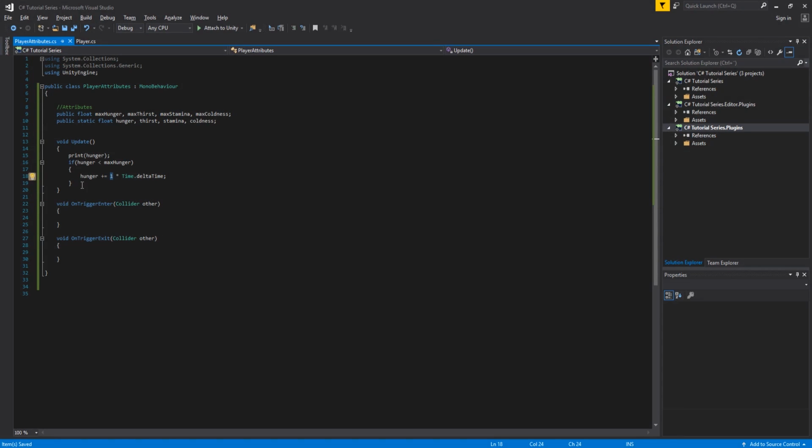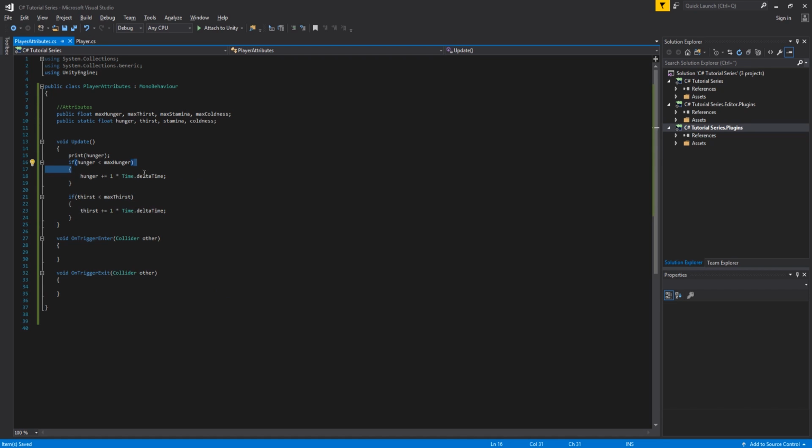And I actually want to test the timing if it's correct. So what I'm going to do is, inside of void update somewhere, I'm going to say print hunger, just to see if it actually adds by 1 each second, just to make sure. You don't really have to do this test, you can watch me do it because it's practically the same. And yeah, it is 1 every second. There we go. I just wanted to make sure.